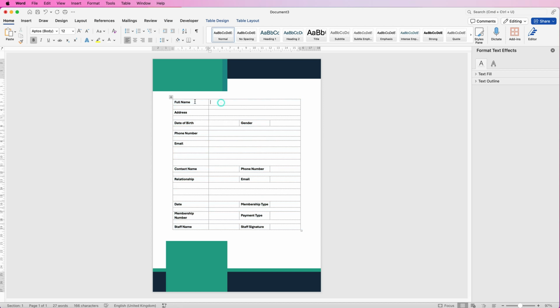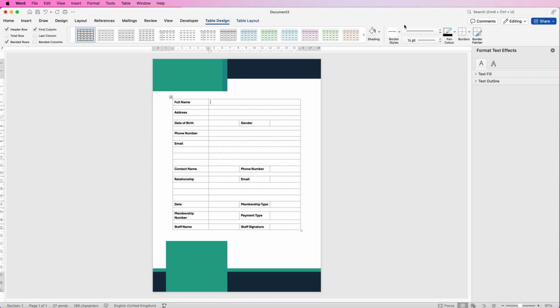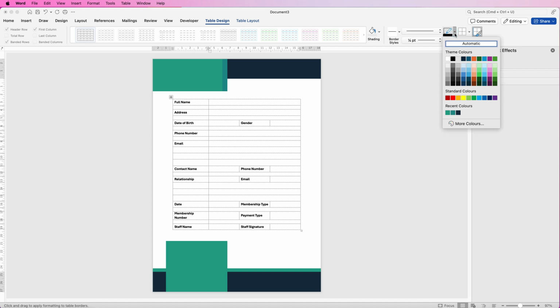And now we can insert some of those border lines. So just place your cursor in this cell, go to Table Design and go over to here to Borders. Now this menu here will refer to all of your border lines. So on this drop down you can make it thicker or thinner if you want to. You can also change the color of it also, so you can change it to the color of your graphics.